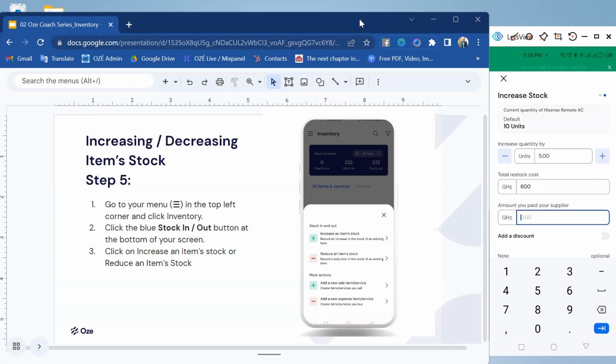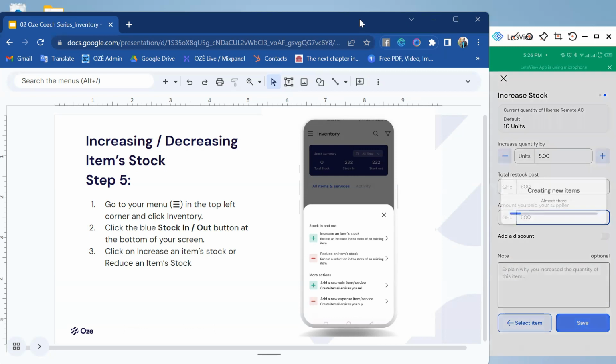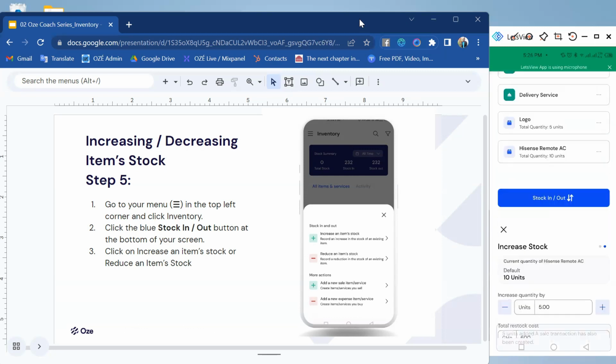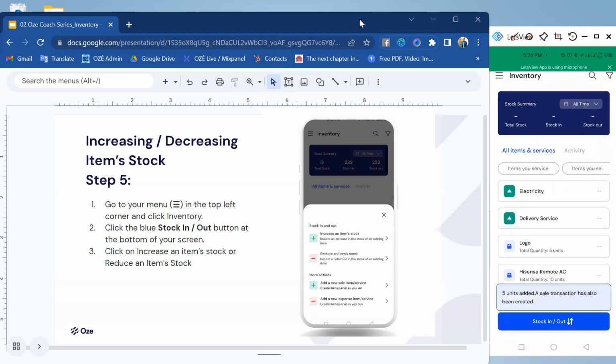And I fully paid for them to the supplier. And then I can go ahead and save, or I can go ahead and add a note. So here, 5 units added. You can see that now my Hisense remote AC has increased from 10 to 15.